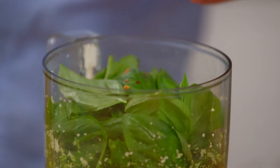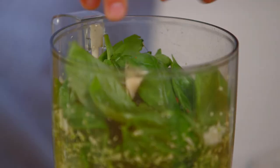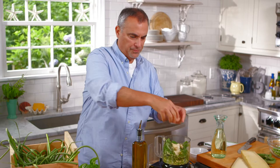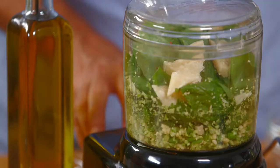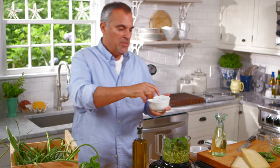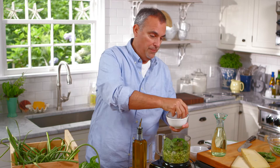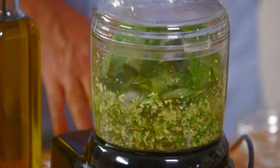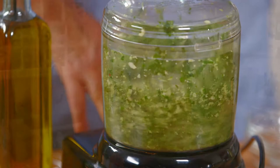I'll put in a pinch of red pepper flakes and then a couple pieces of Parmigiano Reggiano — just break up a couple of the cubes and add it in. Pulse it slightly, then stop because I want to add in a couple small ice cubes. Basically, the ice is going to help keep it cool. As the friction takes place and blends in the spinach, the scapes, and the fresh basil, you don't want it to cook inside the food processor. So the ice actually helps keep it on the cool side.